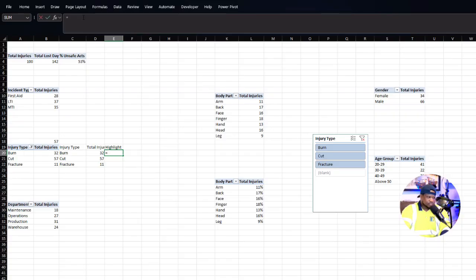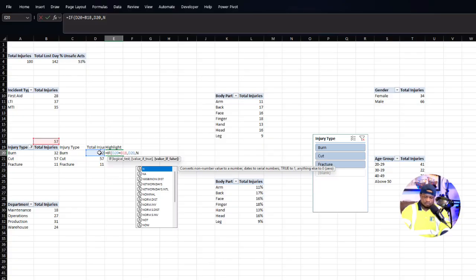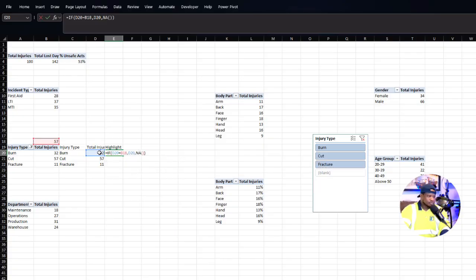The challenge is that once we have this, we can do: if this one is equal to this, it should return this very figure; if not, it should return any. We lock this one to make it an absolute reference, and then we drag it all the way down.